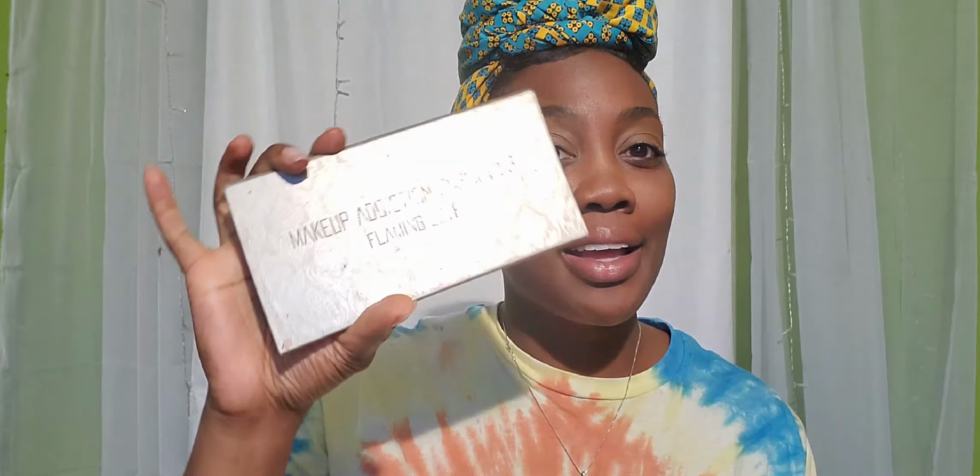Okay, so for this look, we are going to travel back in time a bit. Going back in with my old Makeup Addictions Cosmetic Flame and Love palette. Don't judge me, judge your mama, because this one has fallen out. We're going to go in with this color right here. I think it's Amethyst, this one right here.